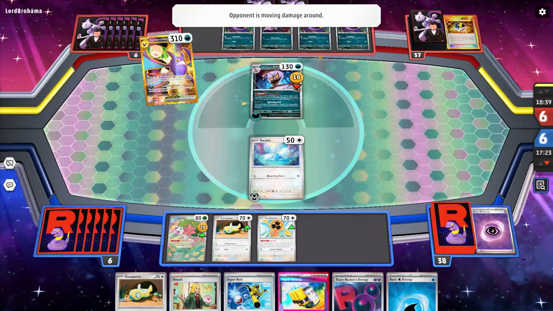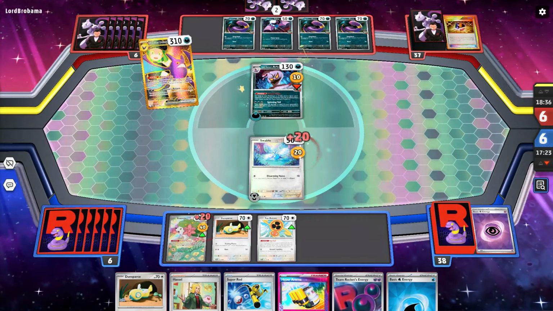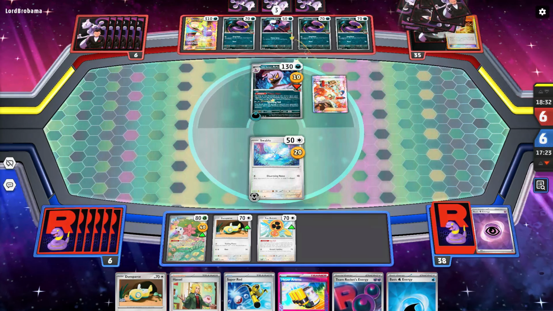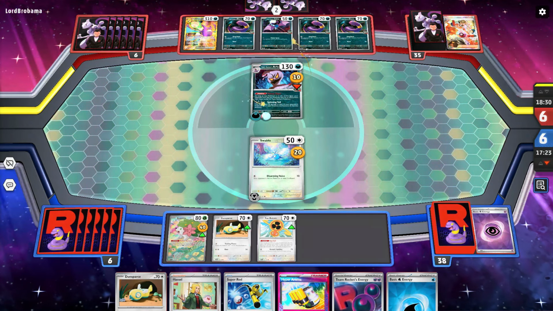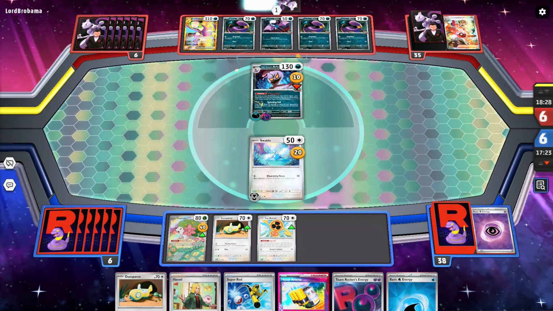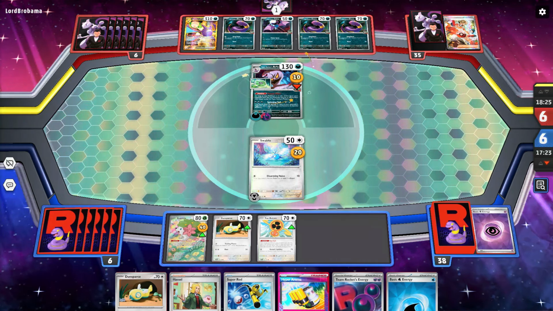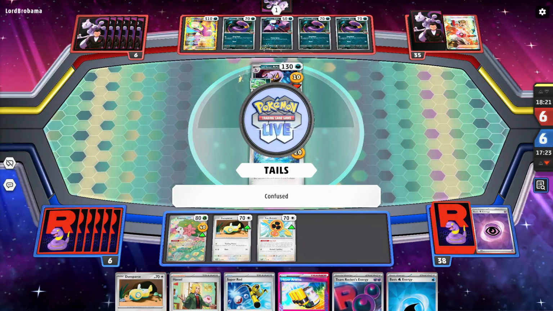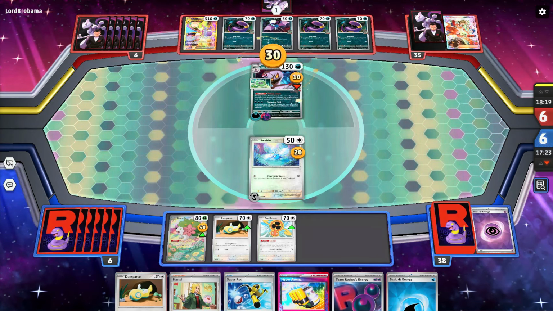It only has 50 HP though, so it kinda needs a Counter Catcher against Dragapult, but then I don't really want to play that. So if you guys want to modify the list, you're welcome to do so. Update according to what you think is necessary. I always encourage people to build their own decks and modify as you see fit.